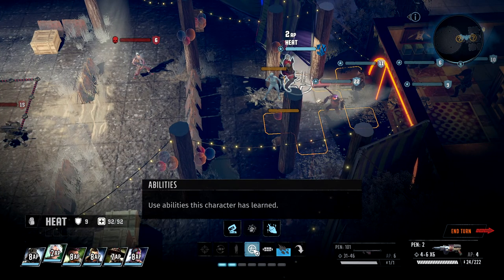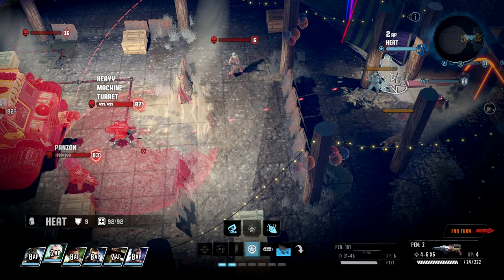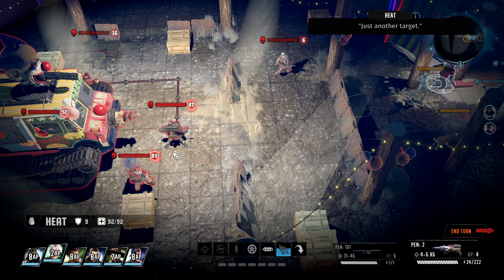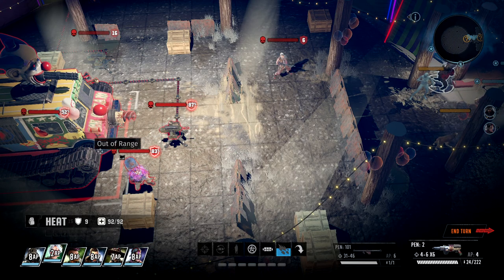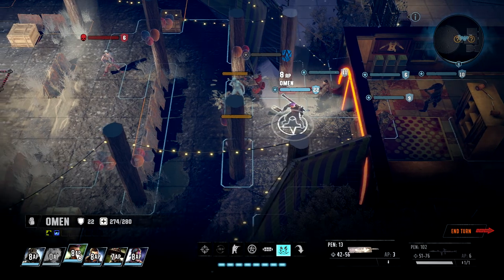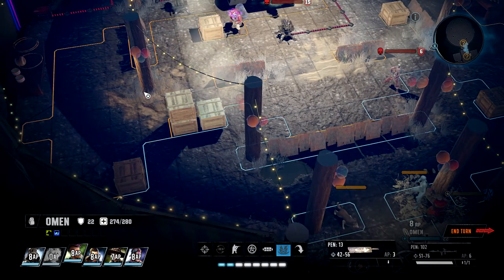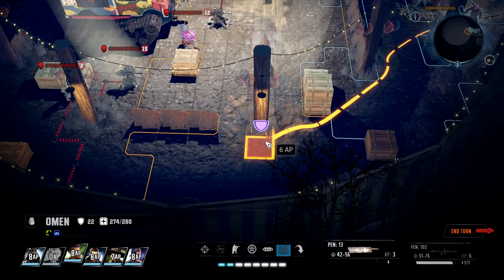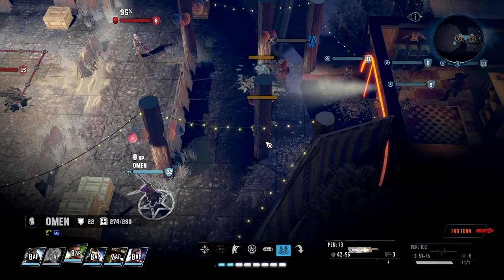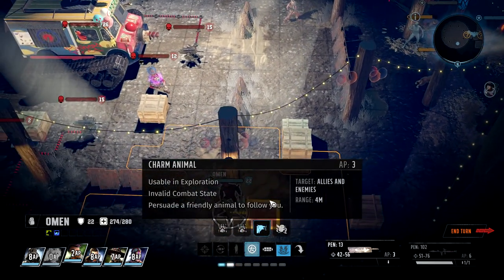Okay, that's fine. I can use rally here though, right? Nope, also costs too much. How about demoralize? Yeah, we'll hit their climb car as well. Just another target. Okay, so at least that does something. Omen? You have a ton of con. This is your turn to run. Ooh, probably all the way up here. We want to go very aggressive on her turn because we want her to be hit out of anybody.